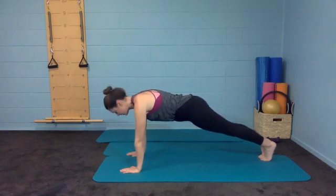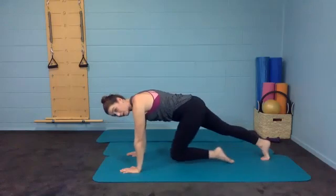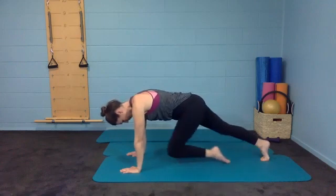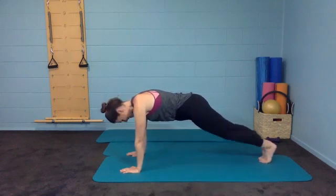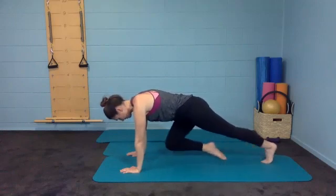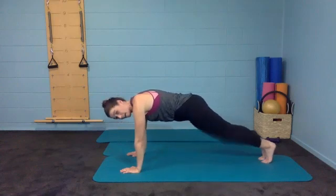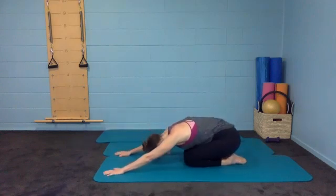For some people, this is enough. Just holding this position with their tummy on and their arms working. We're going to bring one knee in. Press it back. Exhale, other knee. It's our front support exercise. Keep those hips level, body still. Last one, each way. And then we're going to bring one knee down, other knee down, reach it back into that child pose.